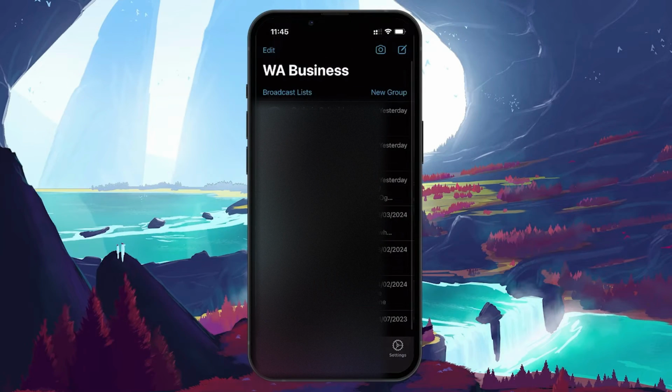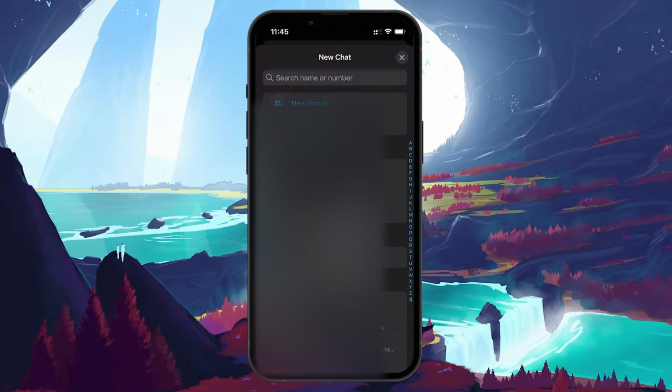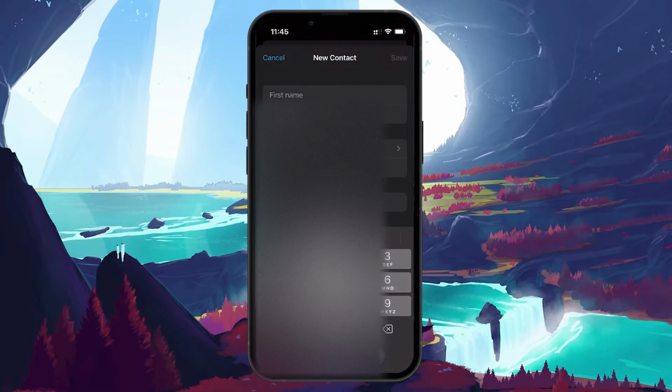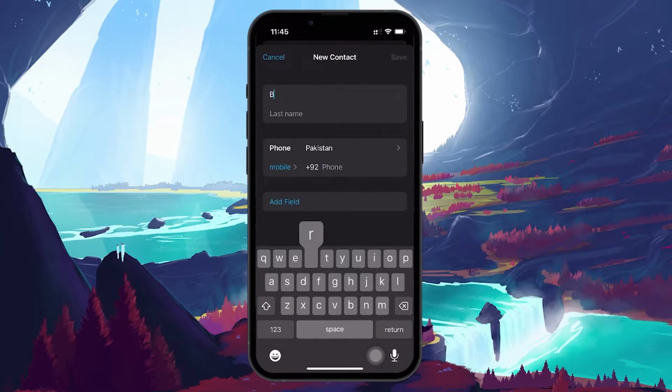In case you prefer a more direct route, know that you can add new contacts within the WhatsApp app itself. While using WhatsApp, go to the chat section. Look for the chat icon, tap it and select Add New Contact. This option allows you to directly enter a new contact's details.